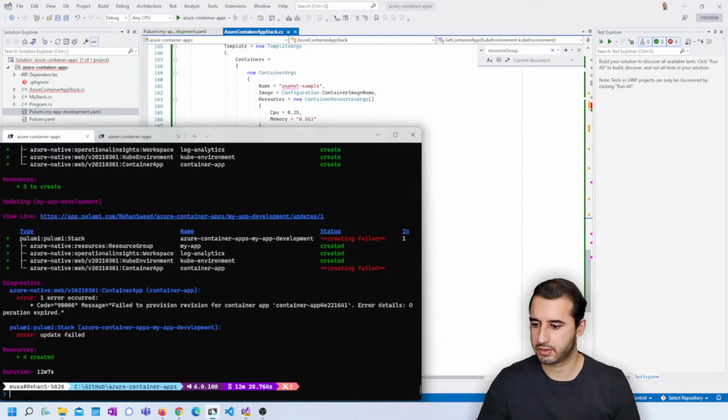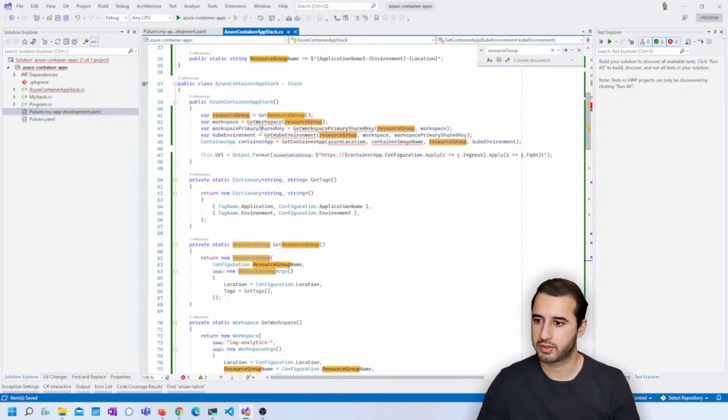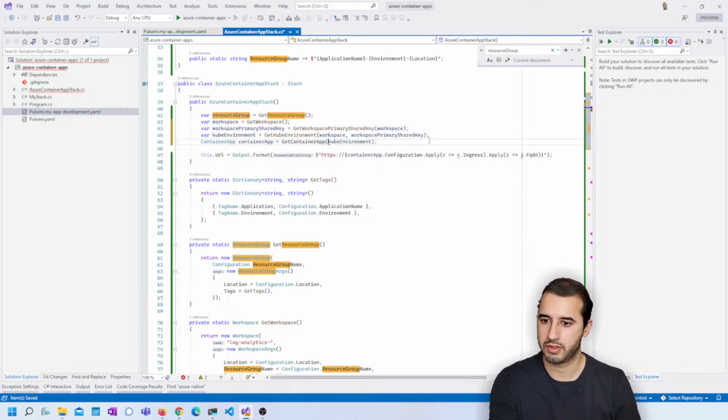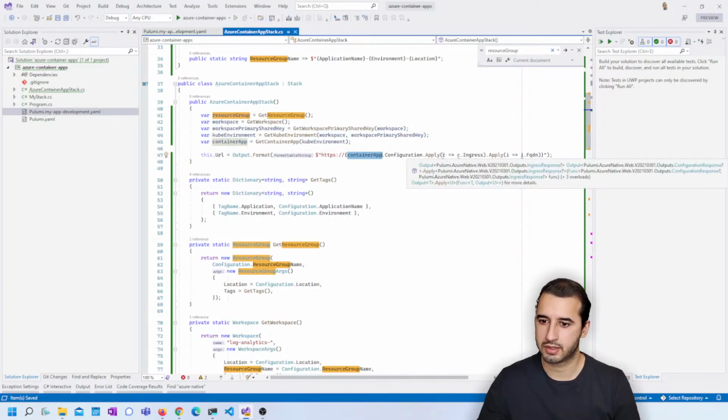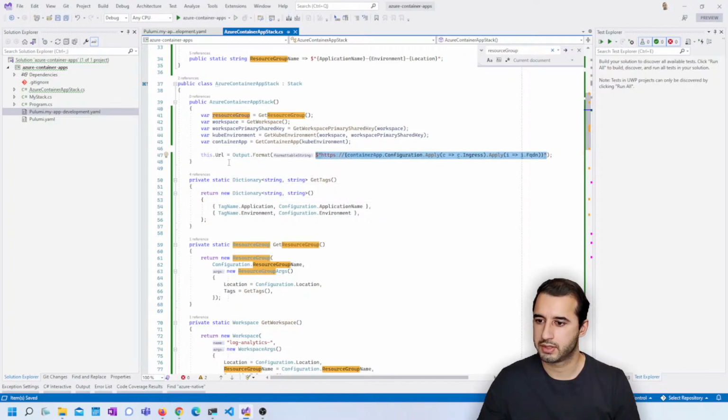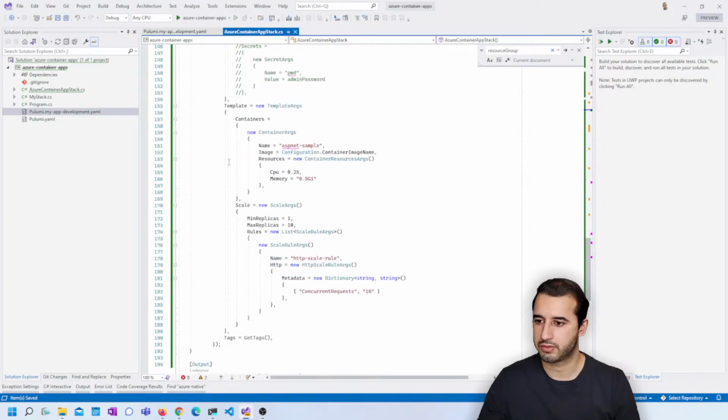I think that's it. We have four created and Container Apps has failed again, so we can't carry this on, unfortunately. We don't need to pass in a resource group anymore, and we don't need any of these things either. So now we have a really simple constructor. We're newing up some things, and container app configuration, apply, ingress. So we have our URL as well. Yeah, that's very, very simple.